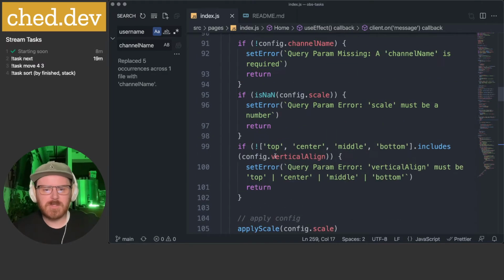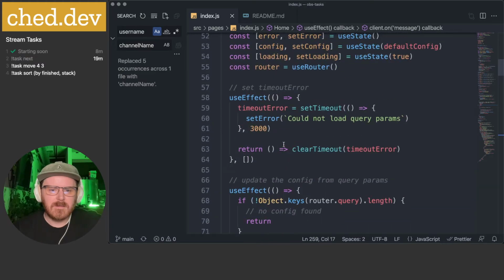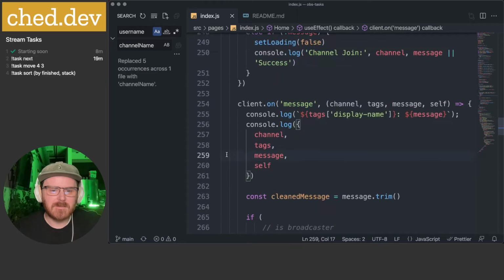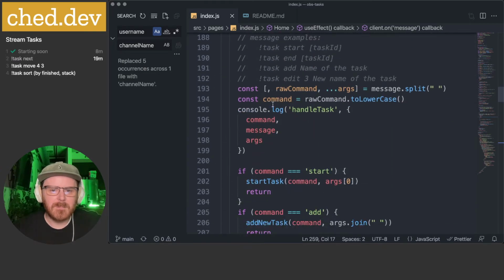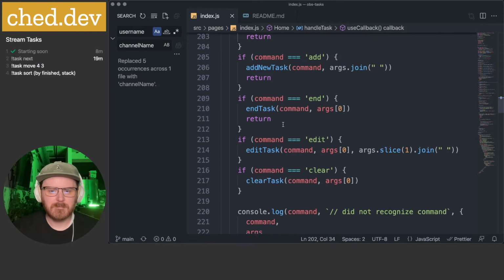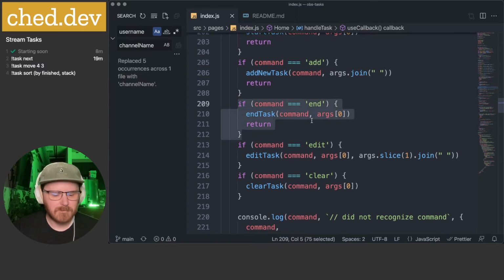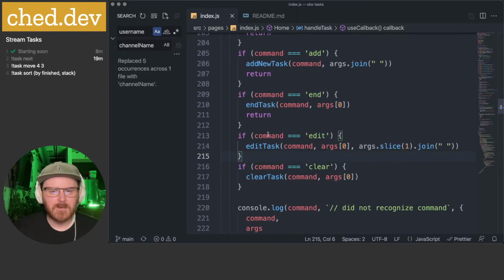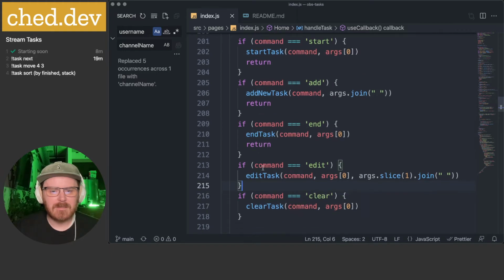So now, where do we store all of our tasks? Not in there. I think I just run the handle task and then everything's in the handle task. Is that right? Yes. Where should I put it? Start, add, end, edit.